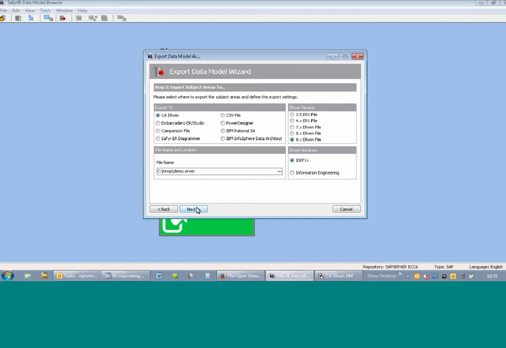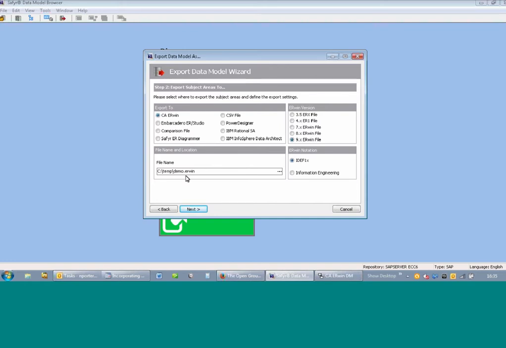Where do I want to export the metadata? We've got things like Irwin, and the IBM Rational Systems Architect product. We also have our own built-in diagramming capability, which is a simple, Visio-like diagramming capability. I'm actually going to show you the model in Irwin, which is a very popular product.